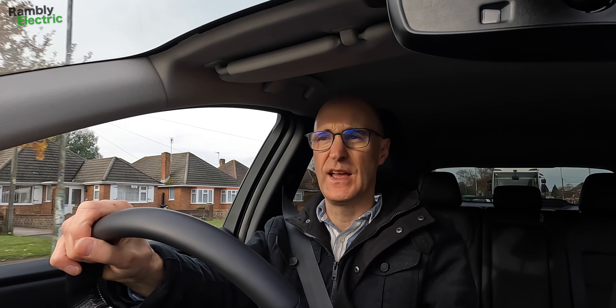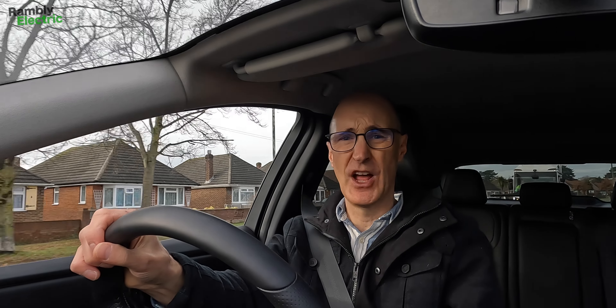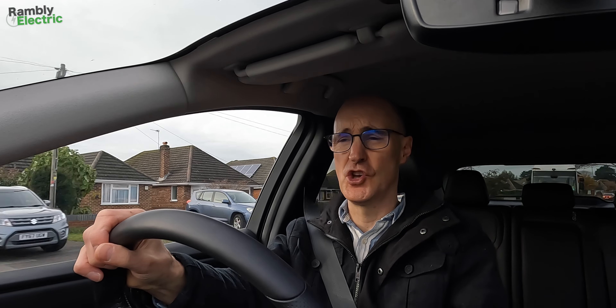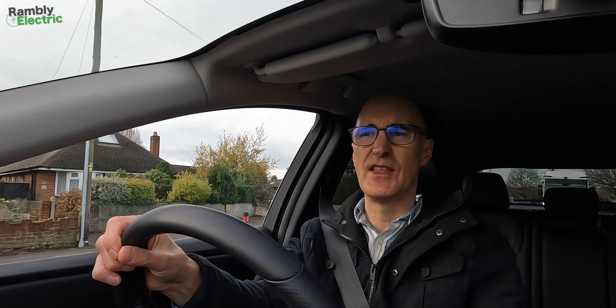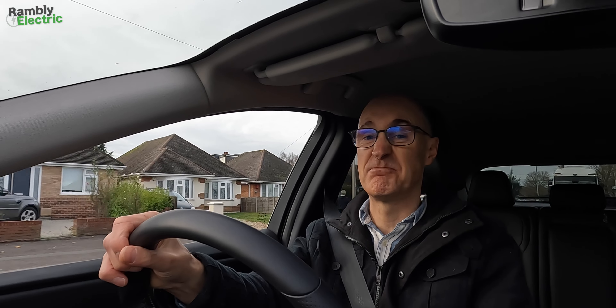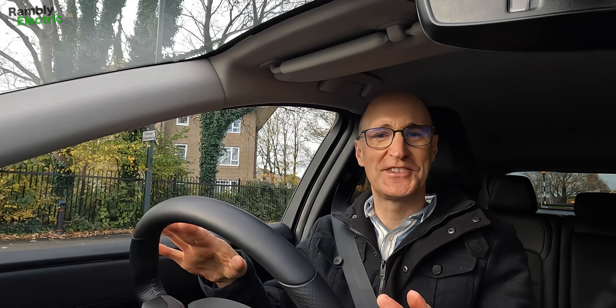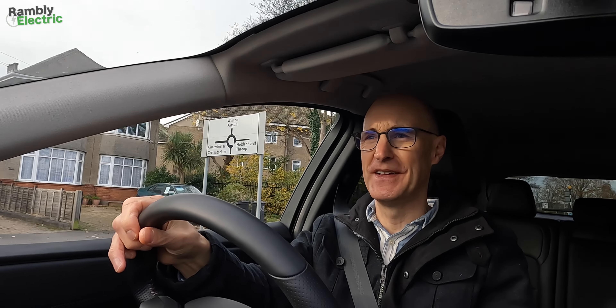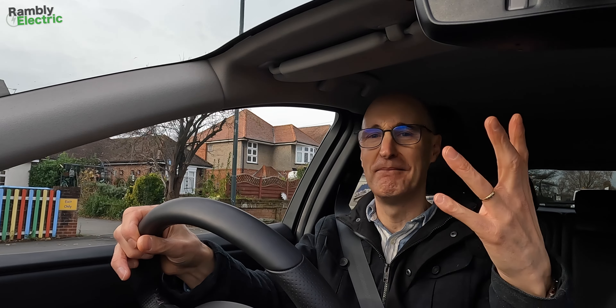When I was driving the Juke, I talked about the stop-start system. That doesn't work if your 12-volt battery isn't keeping a decent charge — which can happen quickly if you do short journeys. I found that a lot on my Honda Civic, and sure enough the Juke on the way up to pick up my car today — the stop-start wasn't working. So this thing supposedly designed to reduce emissions — like I said, not convinced. When I picked up the Ariya and pulled out from the Nissan dealer — just silence. After driving the noisy petrol Juke, pulling away in complete silence. It's lovely. It's just so good.